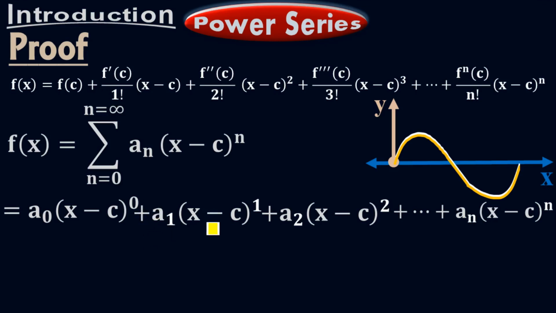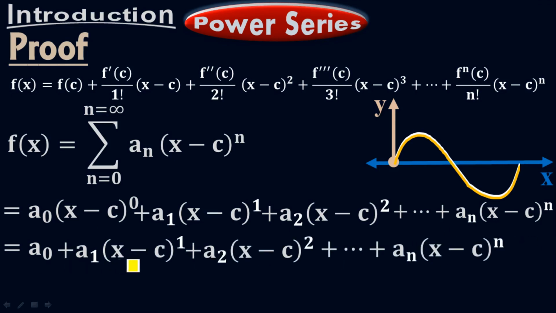Make sure you don't forget the summation sign. The sigma means the summation of this stuff. So it equals a sub naught plus a sub 1 into x minus c to the whole 1, plus a sub 2 into x minus c to the whole square, plus so on, plus a sub n into x minus c to the whole n. This n can be any number. Look, x minus c to the whole 0 means 1. Whatever you have, when you take the power 0, it equals 1. So 1 times a sub 0 is a sub 0. The same logic applies here for the first term in the Taylor series. This is the typical power series which goes to infinity.